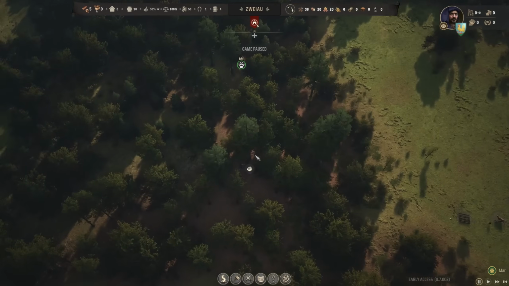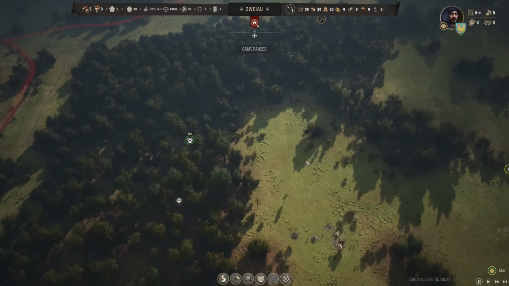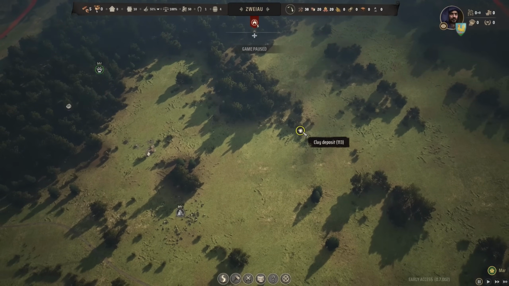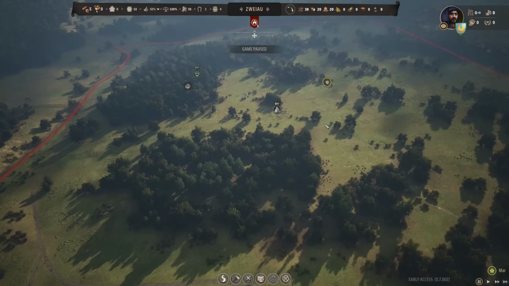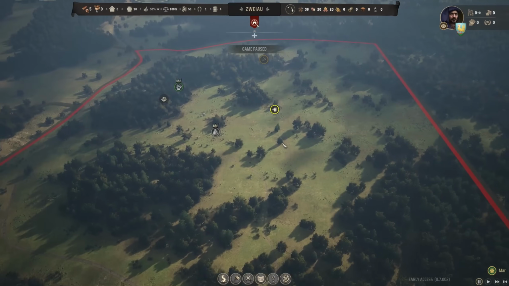The good news is we have a rich wild animal deposit right here. So we can get some hunters to get us some meat. We have a berry deposit right here, which is going to be some berries for some food. We have an iron deposit just over here. We've got a clay deposit just over here. And that looks to be about all that is in my region.